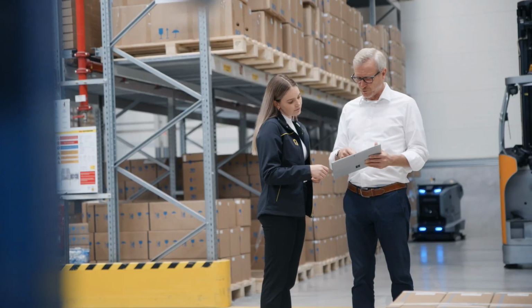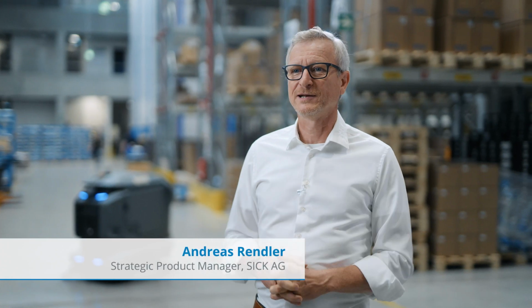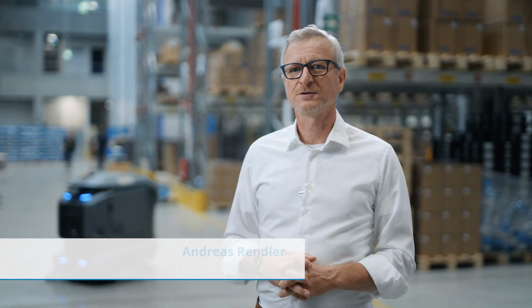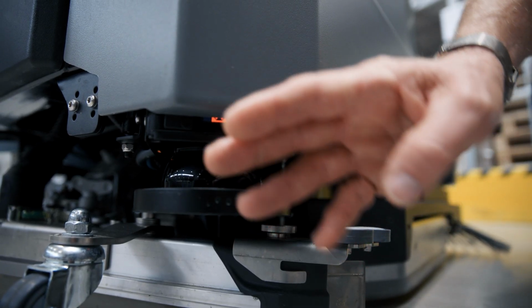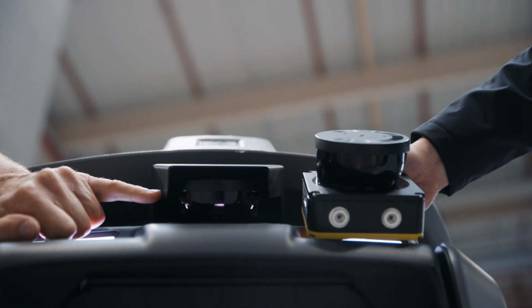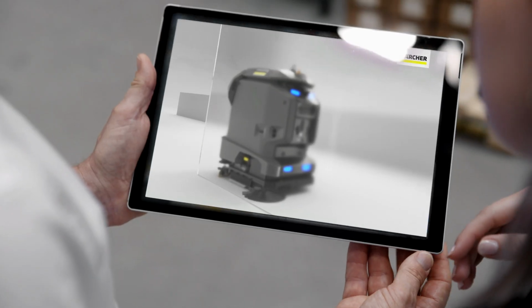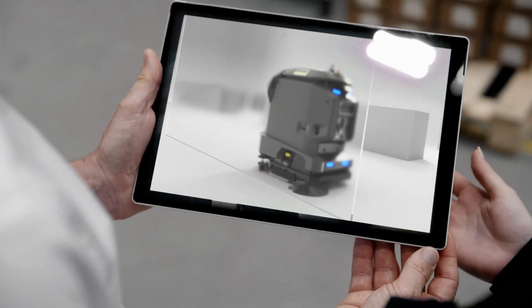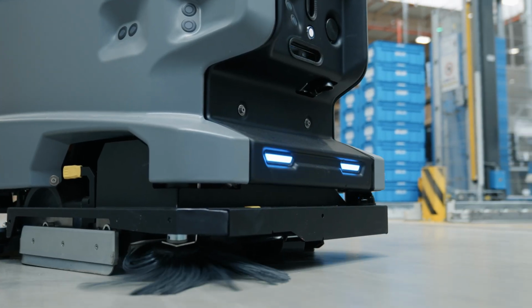For the Kärcher cleaning robot, Kärcher, in collaboration with SICK, implemented a movement and sequence control that even incorporates a fall protection feature. The fall protection safely detects steps and open levels and can navigate around them. The Kärcher cleaning robot uses a combination of safety sensor technologies that can safely detect transparent obstacles, for example, glass doors. At Kärcher, safety is our top priority. Safety is especially important in the case of a fully autonomous machine that cleans independently when no one is around.